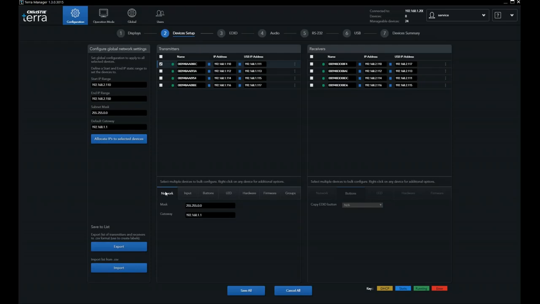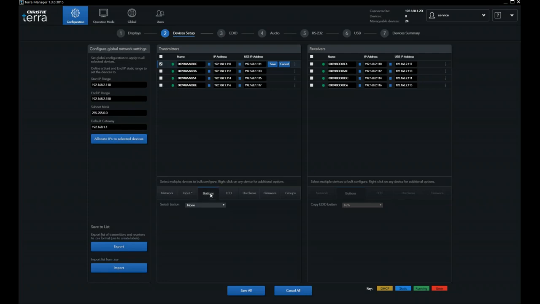the tabs down here. The network tab shows the mask and the gateway. For the inputs, you can select between HDMI, DisplayPort or automatic, so the last one that gets connected is the live one. You can enable or disable HDCP, and if you click down here, that's HDCP 1.4 and 2.2, and you can disable HDCP 2.2 if you want to.